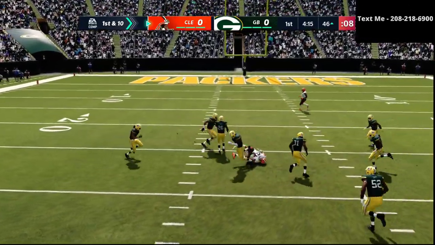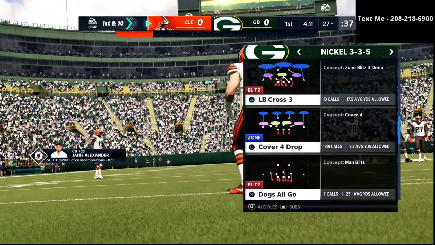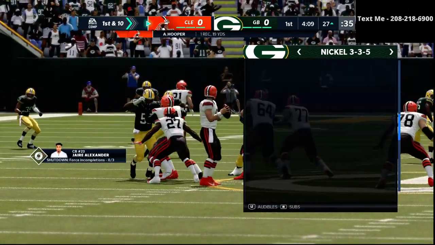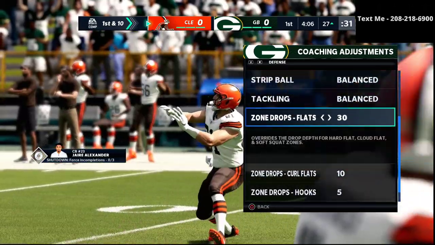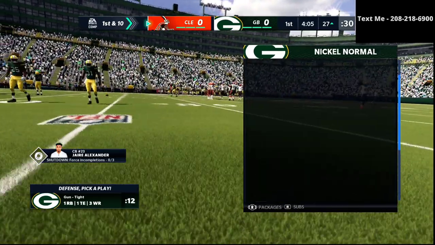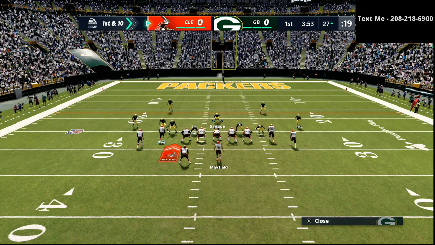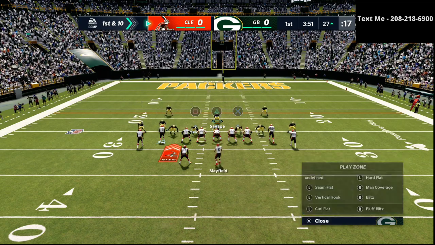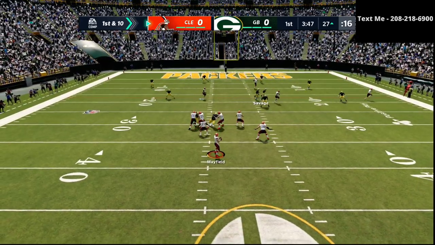And right there, I just missed a user pick. I should have had that. Good read by my opponent. I've been doing a lot with zone drops recently, and the reason why is because it's a little bit more in line with my philosophy. My core philosophy on defense is you want to make sure that your opponent is basically forced into taking field goals as opposed to touchdowns. And so this defense really allows me the opportunity to do just that.